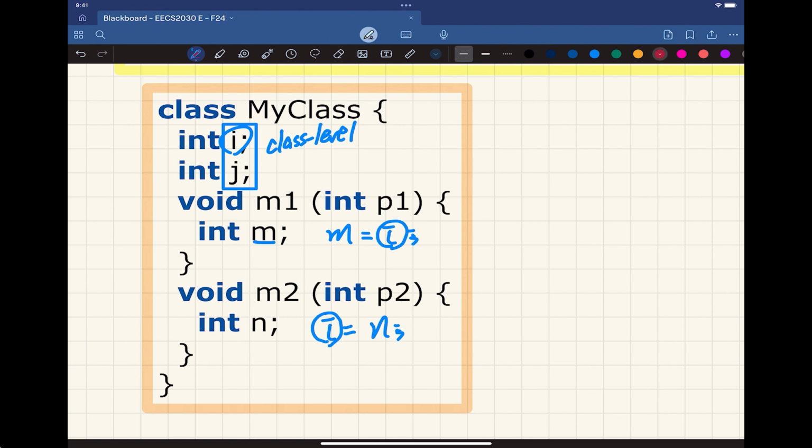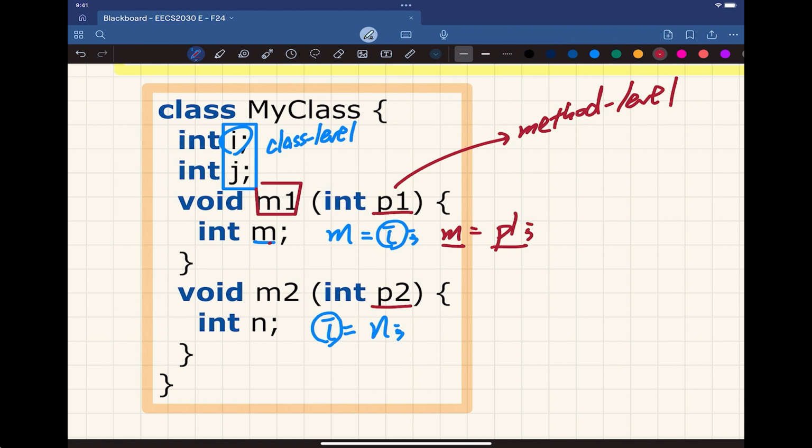Let's say you have your parameters P1 and also parameter P2. These are called method level. They're only available to the method that's being declared. So over here, if I say m is assigned P1, that's okay, because m and P1 are both within this m1 method.